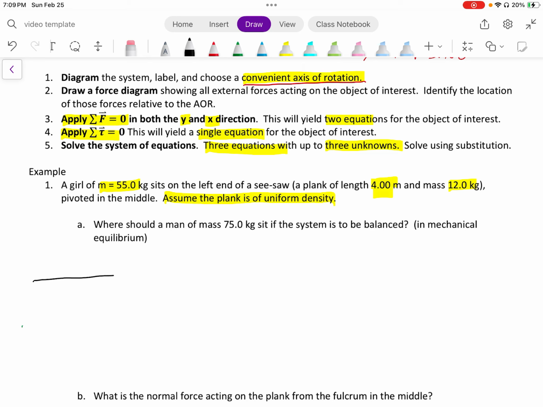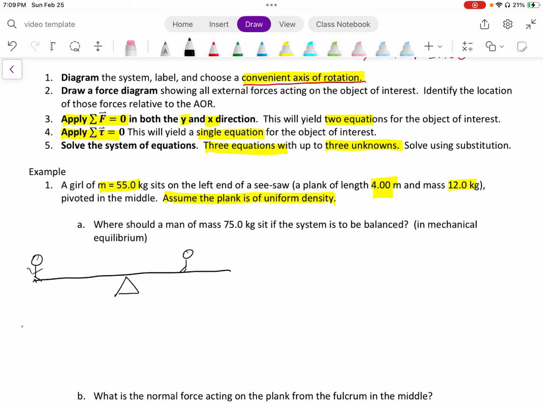So let's draw what that looks like. Here's my plank. Here's my pivot, which they said was smack dab in the middle. Okay, we were told that a little girl is going to sit on the very end of the seesaw, on the left end, it actually said, and we're going to try to determine where this man is going to sit. This man has to sit, I hope you can tell, they didn't say to the right of the fulcrum, but he's going to need to sit to the right of the fulcrum some distance in order for this seesaw to balance. Now notice the man's mass is 75.